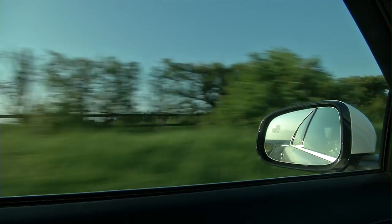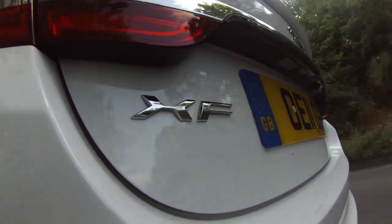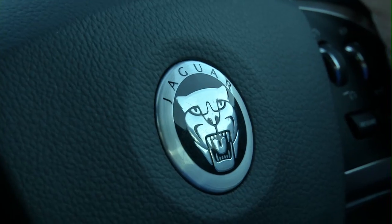My unique ability to make pieces of a mystery fall away before my eyes has once again brought me to a place in which I haven't spent that much time, about which I know very little. The United Kingdom. We have this amazing Jaguar XFR, which inexplicably has a children's logo in the middle of the steering wheel. We will learn about why that's the case.